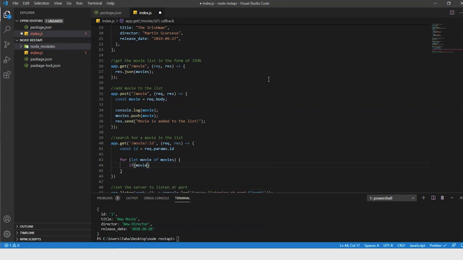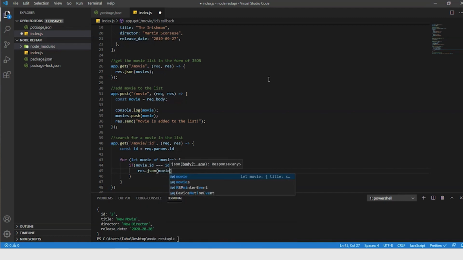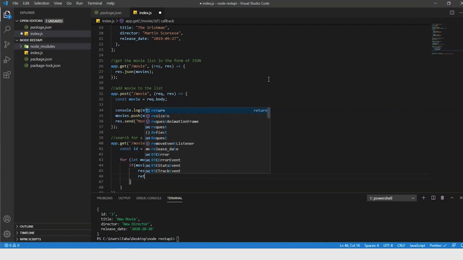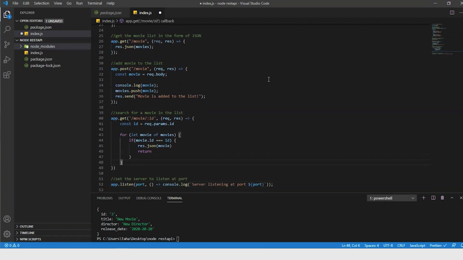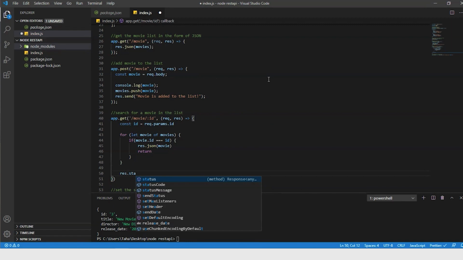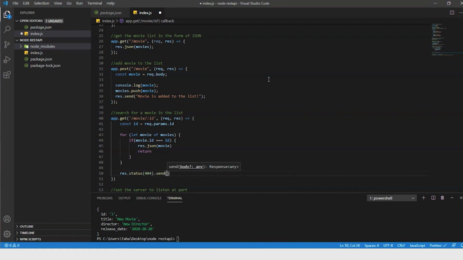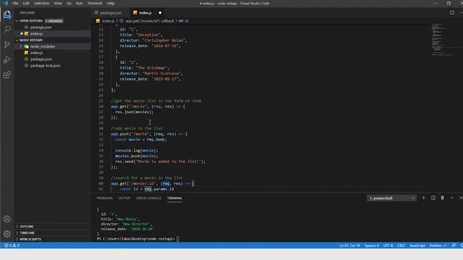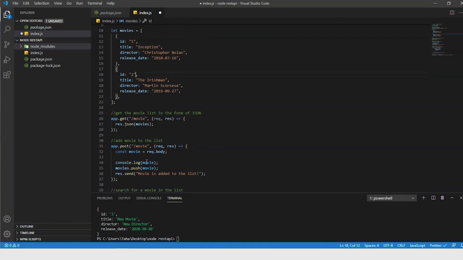So we're going to go into if movies.id. Again, we're using the ID value to actually pull from our array list, with my variables and arrays mixed up here today. And then once we actually have the value, we'll post back as a JSON packet. And if we have any errors, we'll throw up a message, movie not found. So there we are. We're going to pull against an ID.